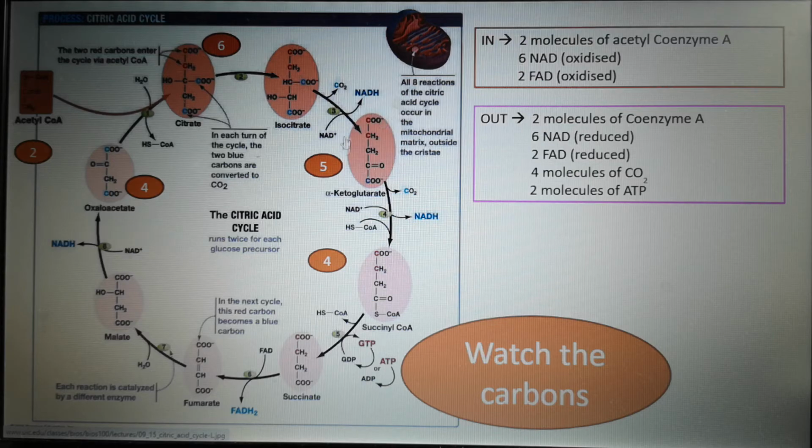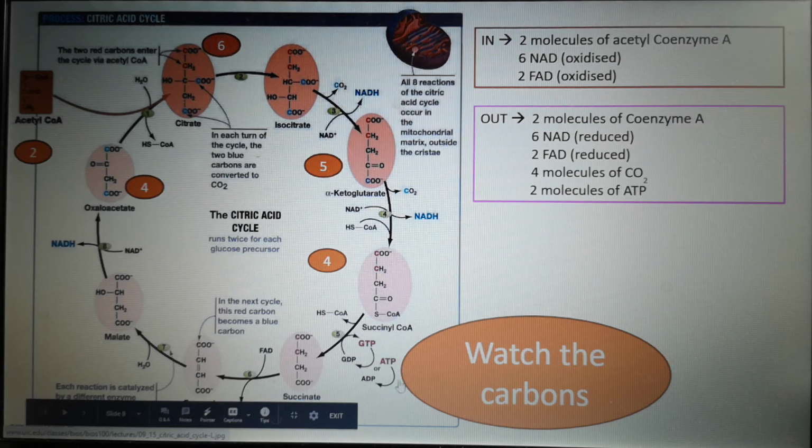That produces a 5-carbon compound which is called alpha ketoglutarate, just in case you see it. These are the names. Remember, you do not have to learn these. Alpha ketoglutarate is decarboxylated and oxidized, giving us reduced NAD. At this point, you'll notice we've still got coenzyme A involved in here, and it produces a molecule called succinyl-CoA. Don't worry about that. Again, the coenzyme helps enzymes do their job, so it's required for this step, but you don't need to know about it. At this point is where the ATP is produced.